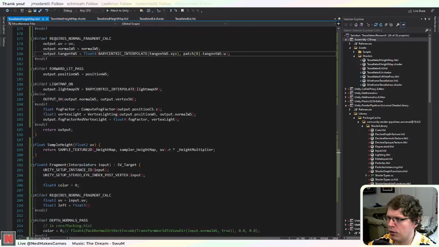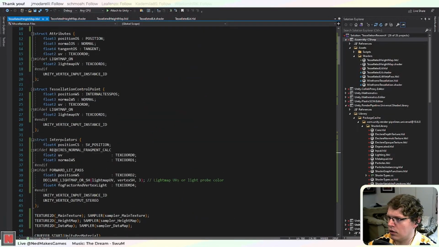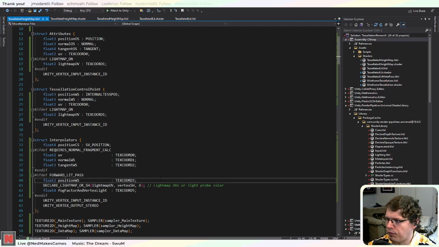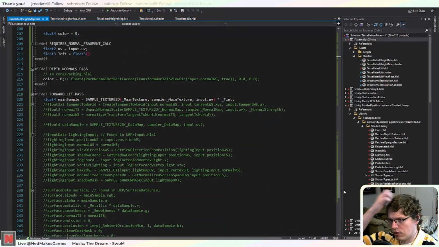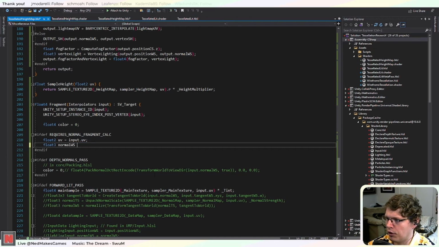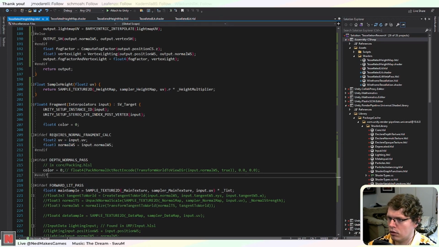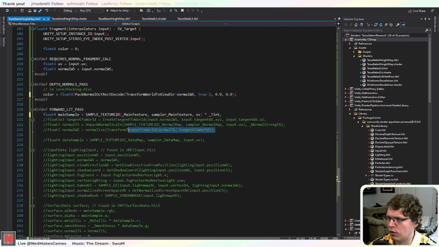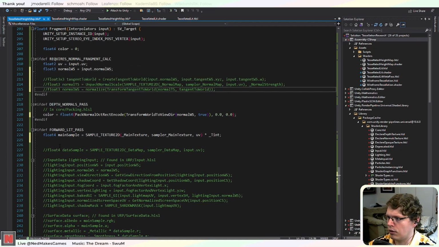Okay, so again, we've got to pass that through. And I think, yeah, so I need to add back in the tangent vector. Okay, so I guess it's going to be a little bit more complicated than I hoped. For now, we'll just use the interpolated normal. Yeah. So we'll need this stuff, so I'm gonna copy it up here so we don't lose it.